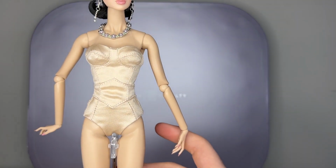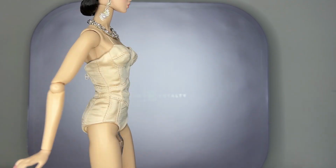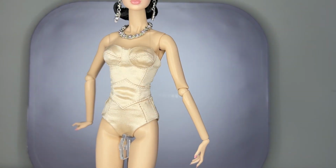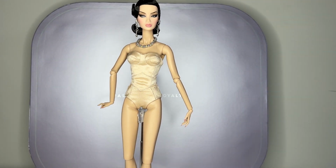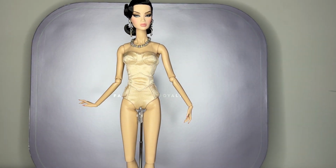So I still have the rubber bands on here, as you can see, but it's really nice, and it zippers from front to back. It has this little waist panel, and yeah, it's just really nice. It's a really cool bodysuit. Obviously, I'm gonna be pairing it with this robe, whether it's on Kyori or Natalia, whoever. These two pieces go together now. They are a set for me in my collection. But yeah, so that is basically that piece.